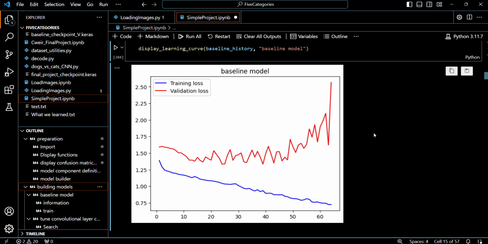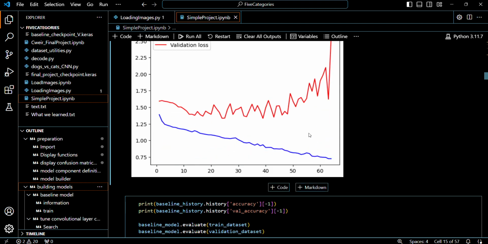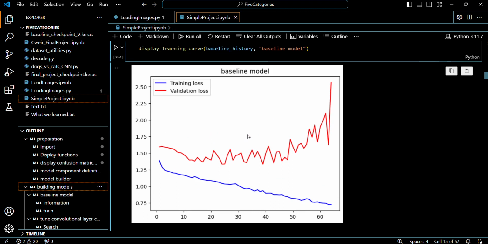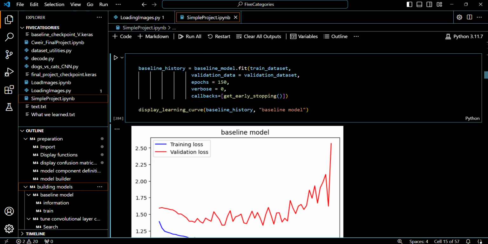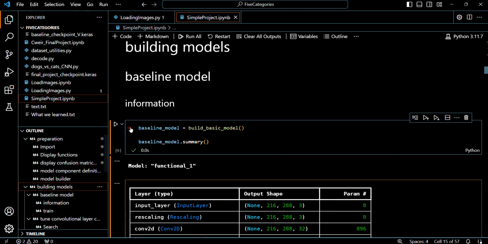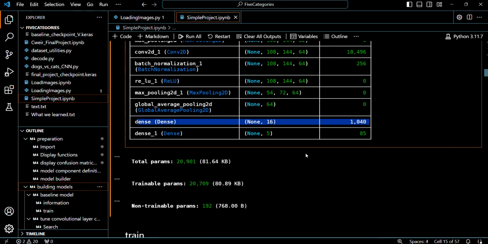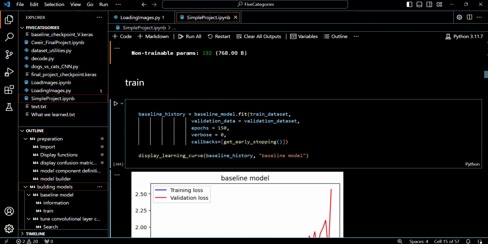I might run it again with the changes, but if I do, then these learning curves and whatnot may change. This should not be anything new. This was all covered already in previous videos.